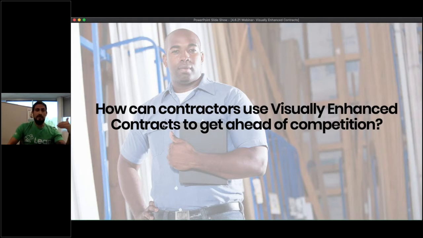How we at Leap presented what the capabilities are, real features that you can use to make it easier for your reps to put all these proposals and contracts together while they're in the home. Before we get into that, I'm going to go through this PowerPoint so that I can give you a little preview of what we're going to be talking about today.